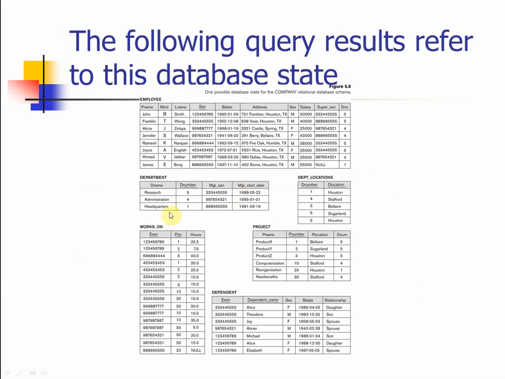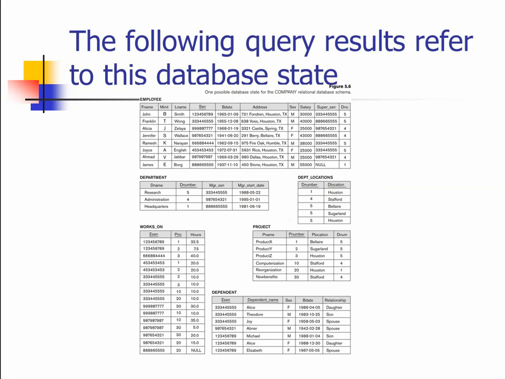So these are the tables I'm looking at. If we focus on department as well as department locations, you can see that we have 3 tuples with 4 attributes for the department, and for department locations, it has 5 tuples with 2 attributes. So if we Cartesian product the 2 together, we will end up with a table with 6 attributes, 4 from the department, 2 from the department locations, as well as 15 tuples for the new table.